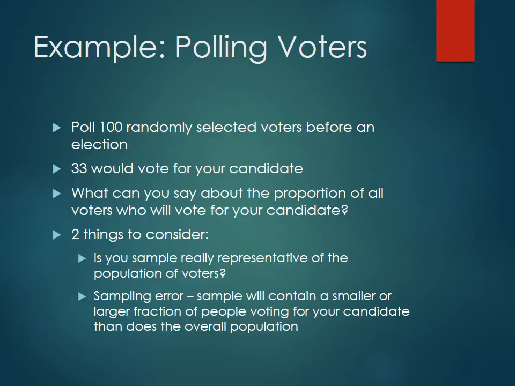So other things you have to consider, though, when we look at the assumptions and whether or not those are being violated, in this case, is your sample really representative of the population of voters? Okay, so if I go to Texas, that's going to be a different vote than if I go to New York versus if I go to California. So it may not be representative, right? Unless I did some kind of nationwide study. The other thing would be if you had sampling errors. So say you have issues with husband and wives that may be voting the same, or if you have non-independent samples, things like that can also be changing your values over time.